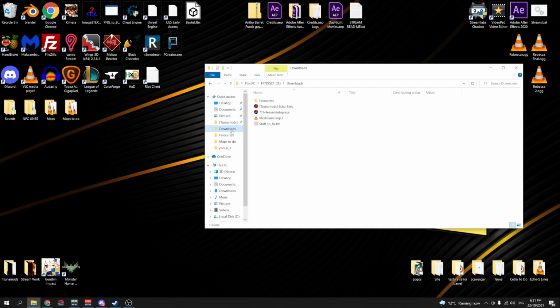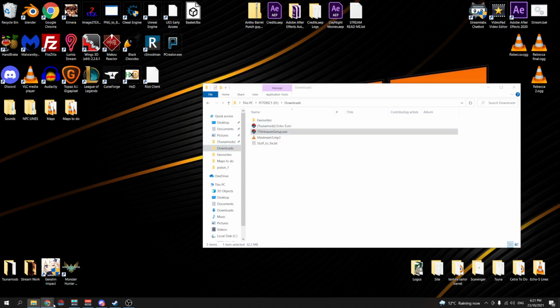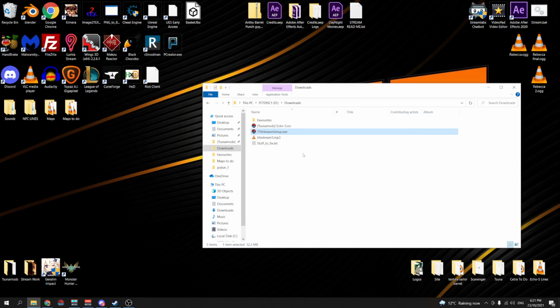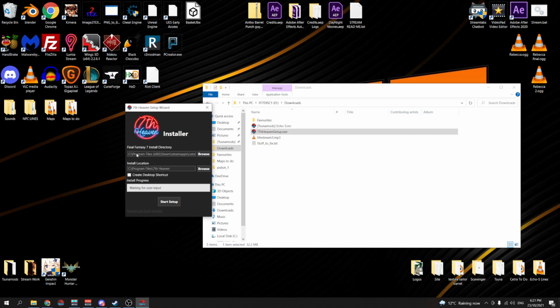Now if I go to my downloads folder, you'll see I have the 7th Heaven setup, which is what you will get when you click the download 7th Heaven button that will be somewhere here. When I run the setup, it is going to bring up an installer here. You do not need to change the install directory or the install location. They will be automatic. Don't worry about it. And I do recommend the Create Desktop shortcut, just because why not? And you're going to hit Start Setup. Now, the setup is so unbelievably fast, you will not notice this progress bar moving. So don't sit here forever waiting for it to move. Just watch this. I hit Start Setup, and it's done. The button changes to Close, so don't make the mistake of clicking go and then leaning back and saying, oh wow, this is taking forever.